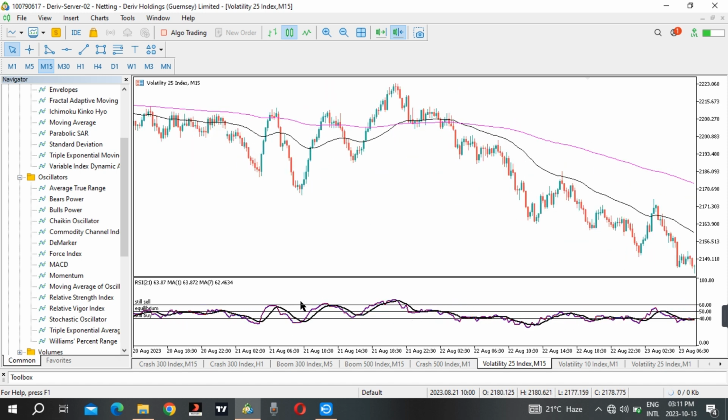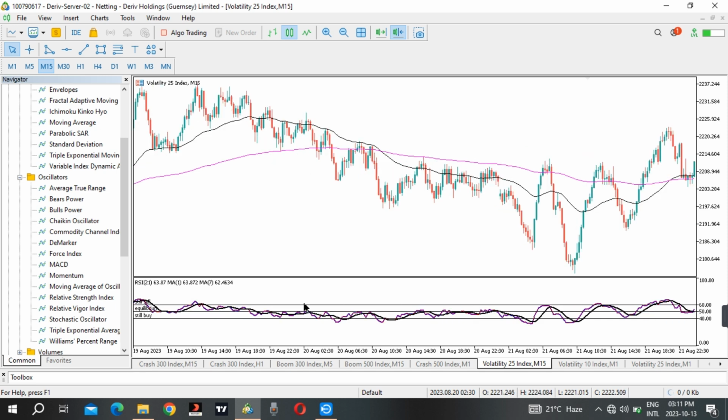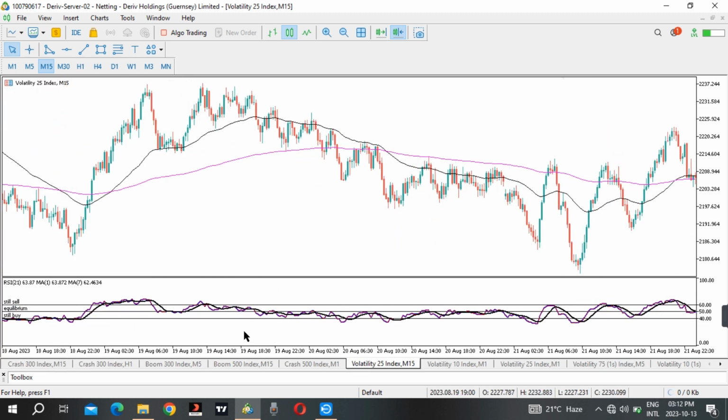I want to use those crossovers over there. That's what we're going to be using for our entries. So over here, you can just remove this. If you copy the levels exactly as they are, then let me explain a little bit of how we are going to be using those levels.